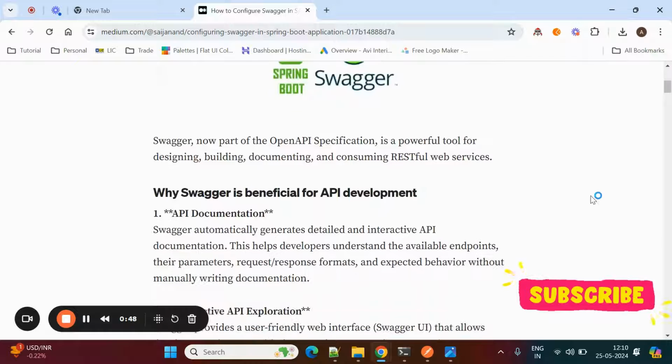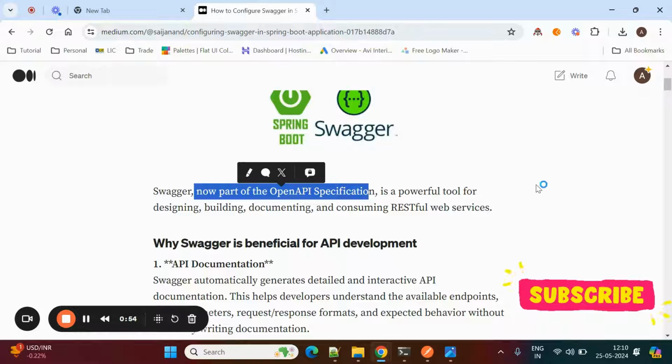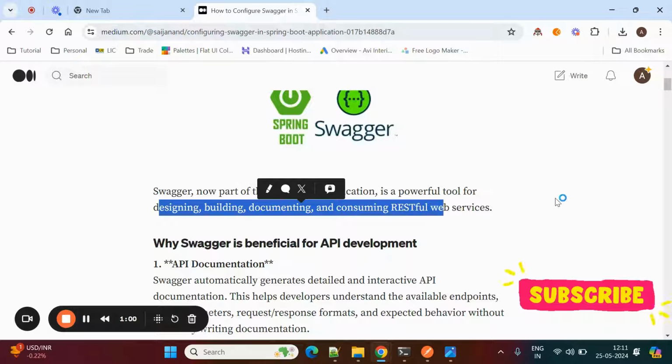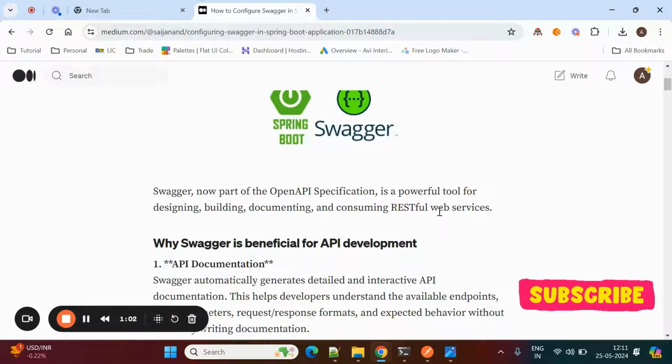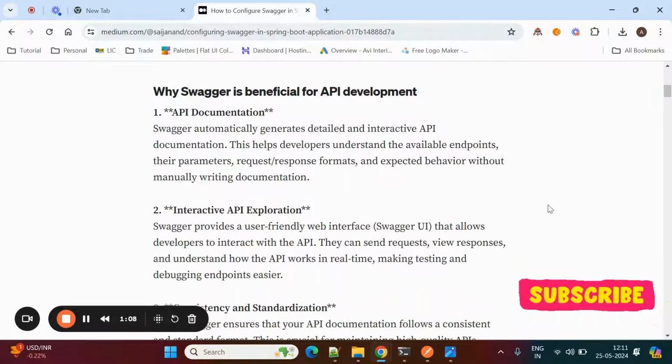If you see the documentation here, it is a part of the Open API specification, and by using that, you can design the API documentation and consume RESTful web services using the Swagger API. So instead of using Postman, you can use Swagger also. What are the benefits we get here?